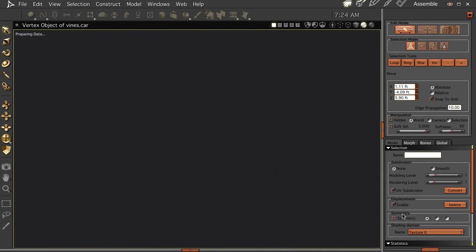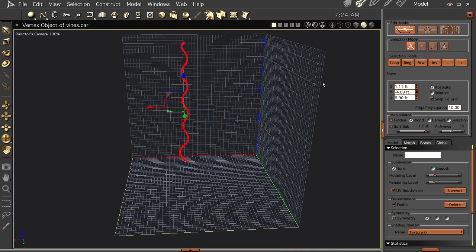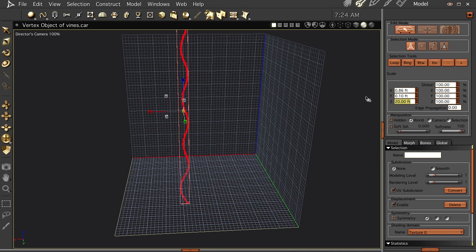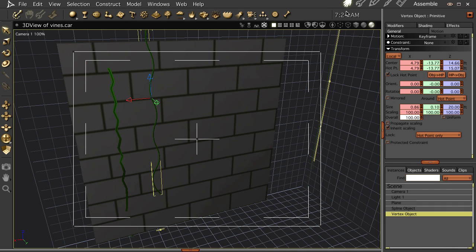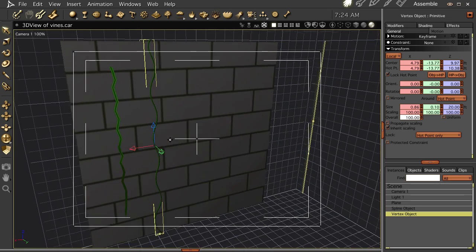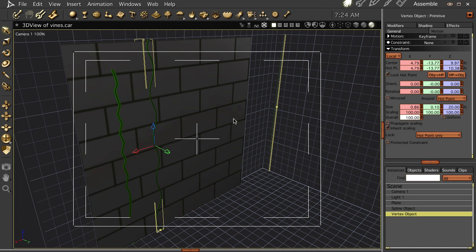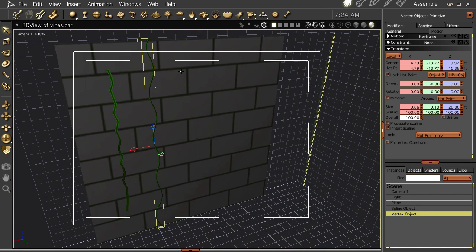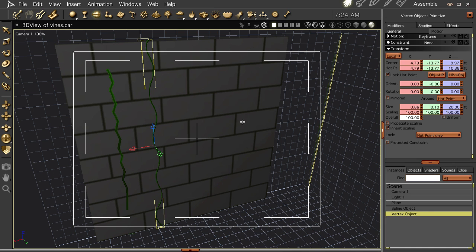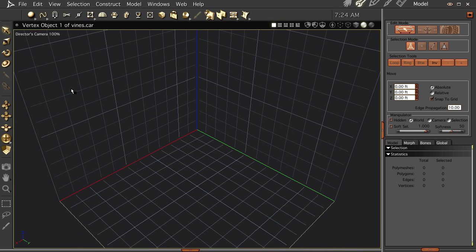Let's jump back in here real quick and let's see what's the size. Shift S. 11, 22, let's do 20. It's going to stretch it out a little more, help with the effect, and bring it right in line with our wall. All right. Now, one more thing, and then we're gonna start putting this all together. I'm gonna make a little leaf. I'm gonna show you a quick little way to make a leaf too.